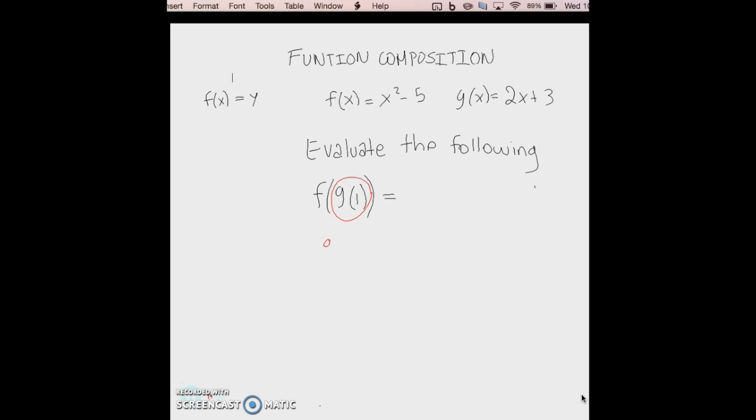So let's start maybe thinking about it in separate portions. Like what is g of 1? Because that's what they want us to put into f later. So g of 1 will be, I just have to put in 1 into every x for my g of x function. So that'd be 2 times my 1 plus 3. That gives me 5.